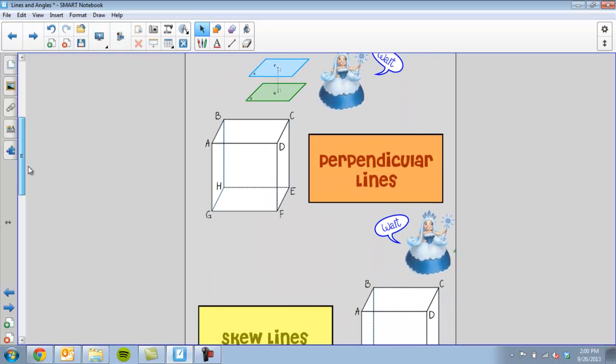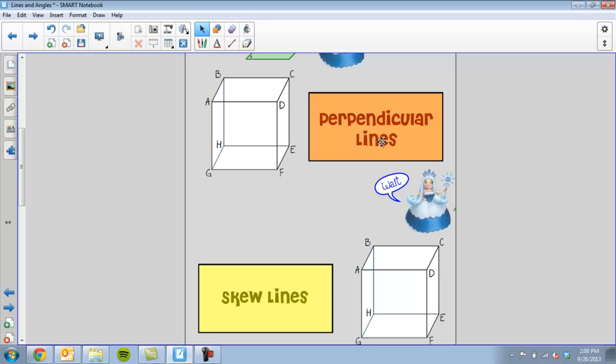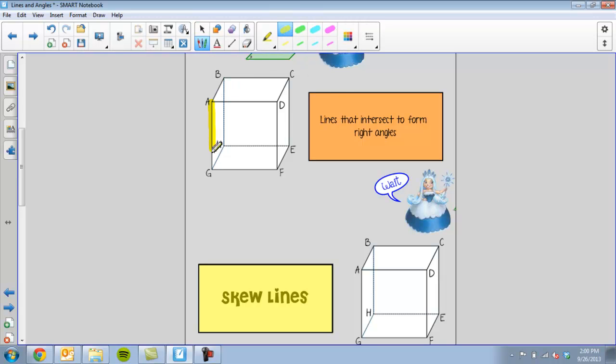The next thing we're going to talk about is perpendicular lines. And if you're just saying the word intersect, we have to be a little more specific. Perpendicular lines intersect to form right angles. What that means for us is that if I'm looking at, let's say, line AG, I'm going to pause for a second because I realize that I keep calling these lines, and you're probably thinking, but miss, it's a box. Okay, it looks like a box, but planes and lines are infinite and they go on forever. So even though these planes seem to stop, you could actually draw them with arrows because they keep on going.